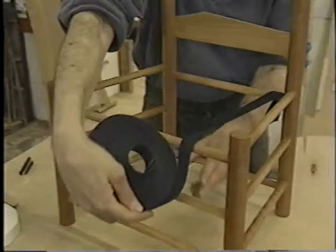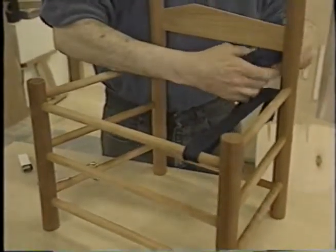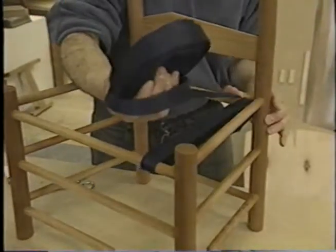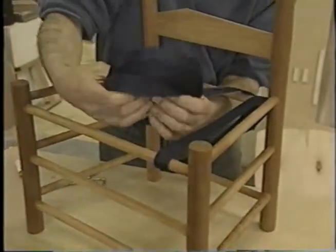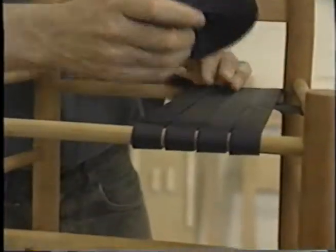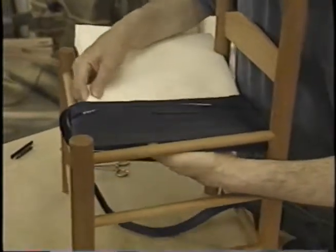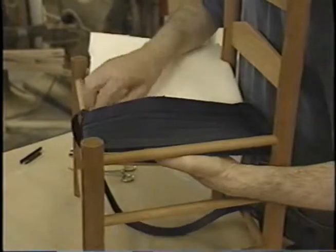Warp is the weaver's term for the yarns or strands that are set up first on a loom before the weaving of the weft strands can begin. The chair frame is your loom. Wrap towards the front, then around and around until you've covered about half of the seat. Don't worry about tensioning yet, but keep the turns spaced quite closely, just about edge to edge. Then work the foam into place, loosening the webbing a bit if you have to.